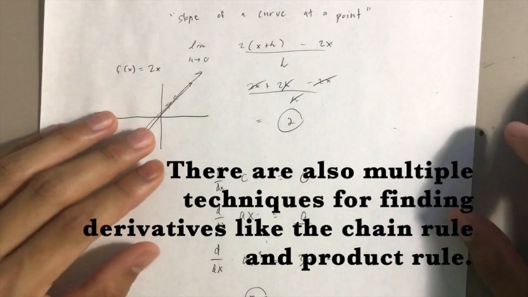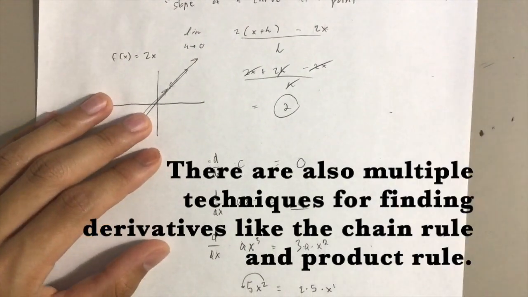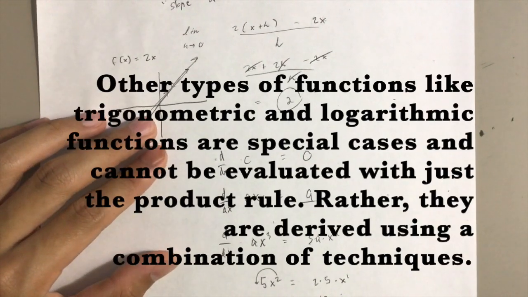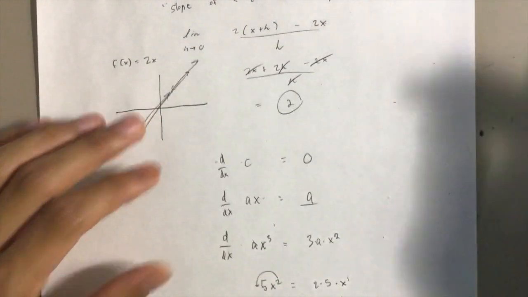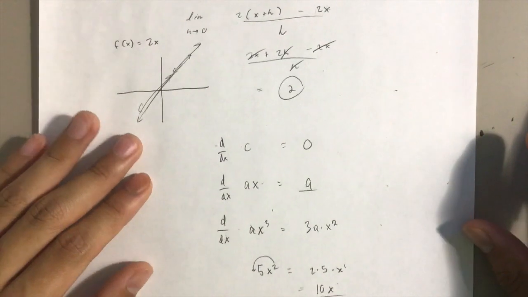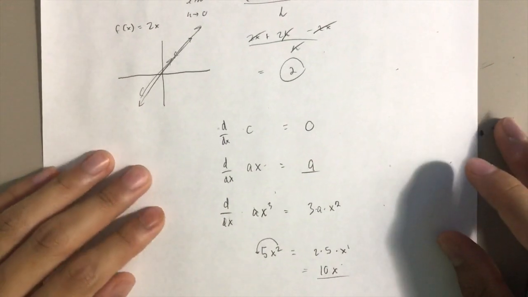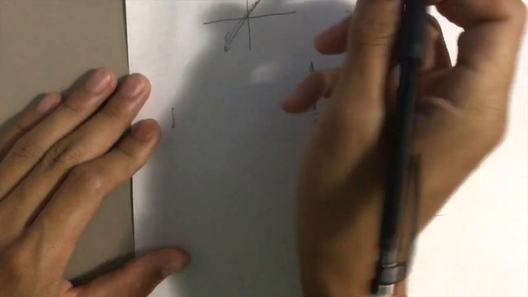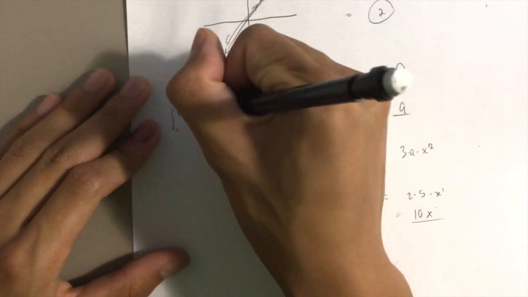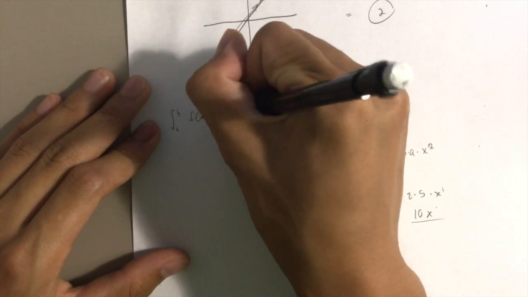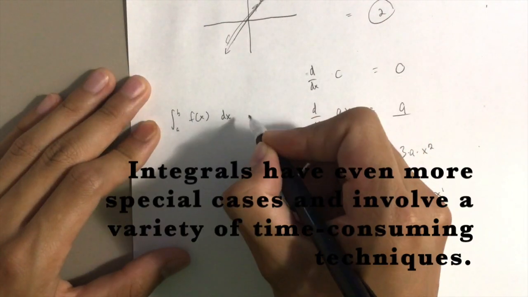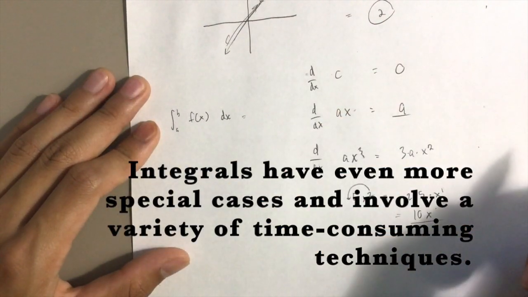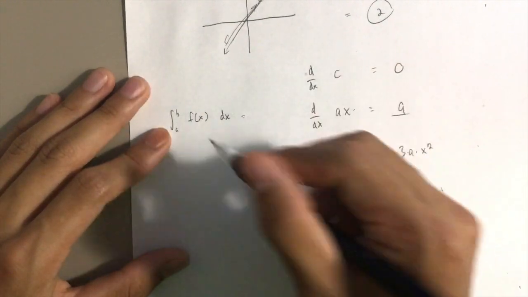And there's more to calculus than just derivatives. Introductory calculus at most courses, and in AP Calculus AB, includes integrals. So instead of finding slope, integrals are meant to find the area under a curve. This is how you'd say it: the integral from a to b of this function dx equals something. This is the definite integral from a to b along this function.